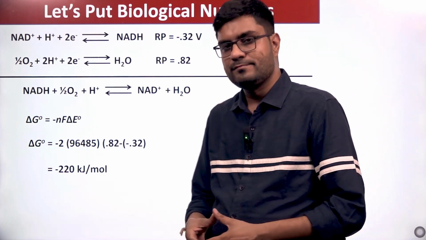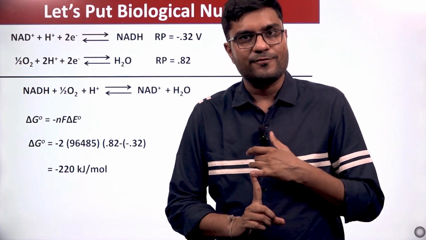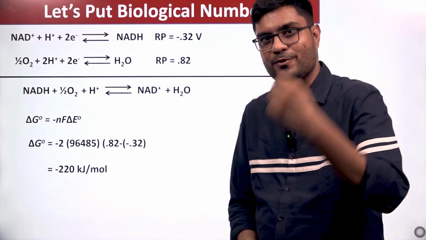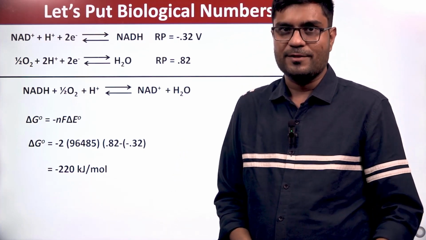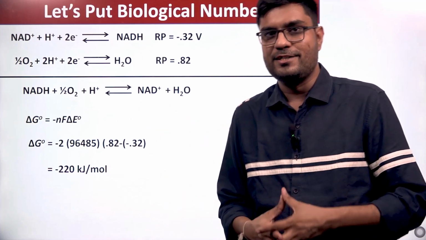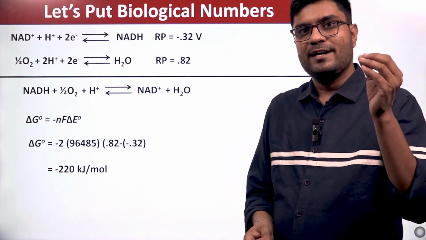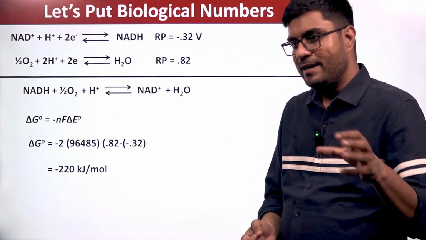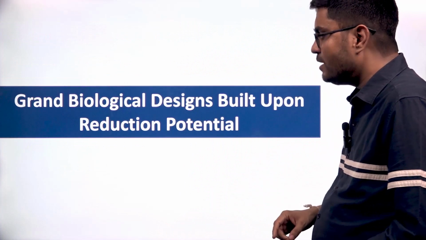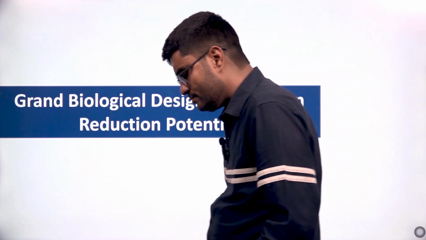So again, reduction potential is the tendency of accepting electrons, the tendency of getting reduced. Electrons are going to be transferred from low reduction potential to high reduction potential. We can calculate the energy by using the formula delta G is equal to minus nF delta E. Till now, whatever we have learned is restricted to 1 or 2 step processes, which are simple to understand.